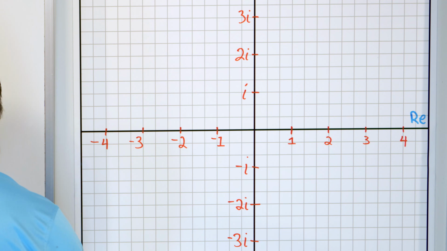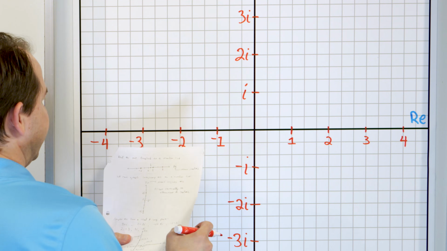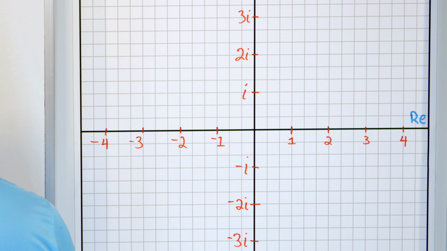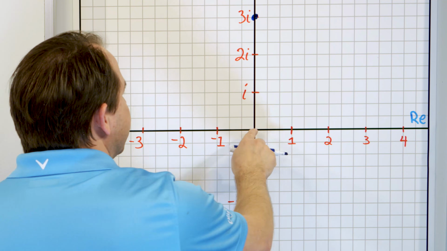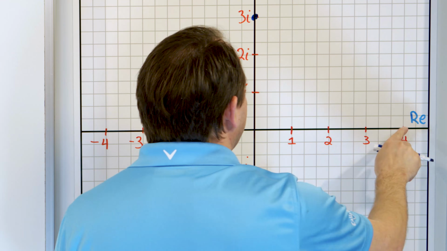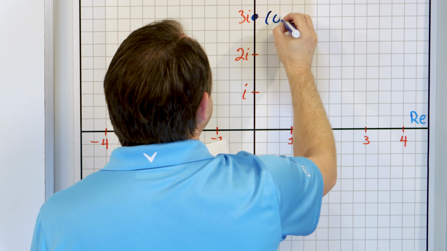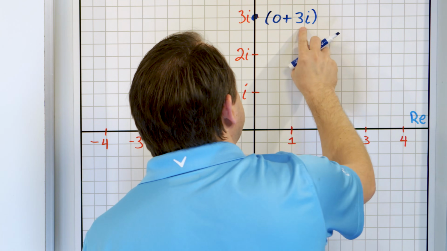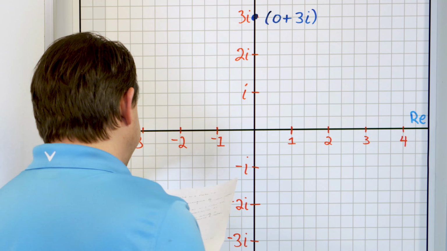So what we're going to do is plot a few complex numbers. So let's go ahead and do that. Let's just pick something easy right here. So we have 1, 2, let's do it in a different color. What would this point be right here? Well, there is no real part at all, but the imaginary part is 3i. So the way you would write this down is you would say this complex number is 0 plus 3i. Because it has a real part and an imaginary part, that makes it a complex number. The real part is just 0. So it's a purely imaginary thing that lives right there.